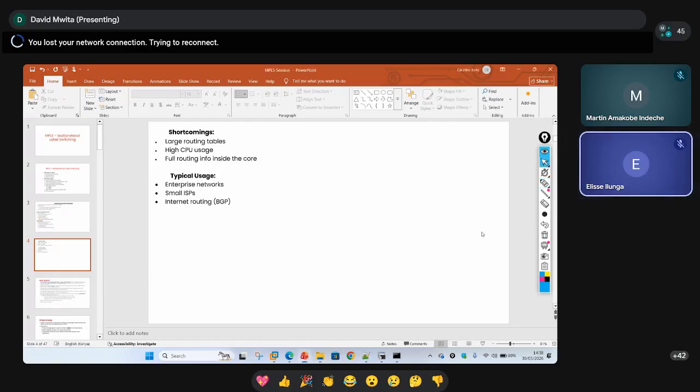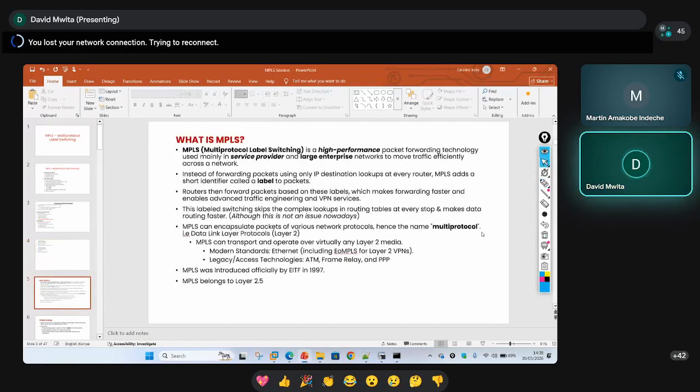Okay, so let's get into the topic of the day. This is why you guys are here. In full disclosure, we've been preparing this with Martin since March. We were to have it before April, but we saw it best for us to have ISIS, and then BGP, and then the virtualization that happened 2 weeks ago, before we can come and talk about MPLS.